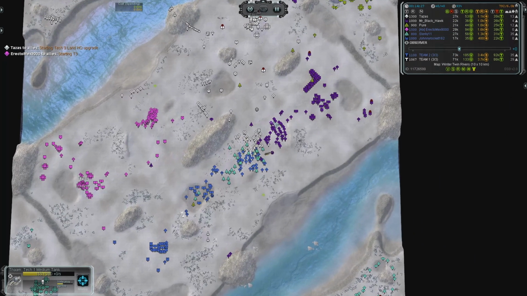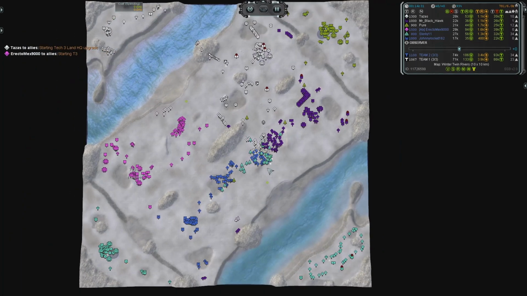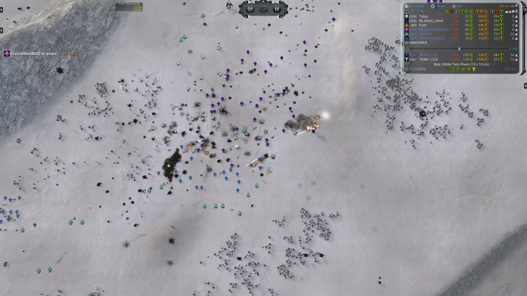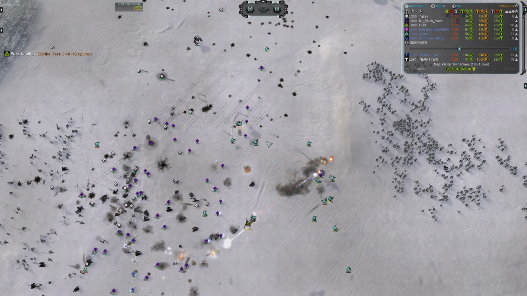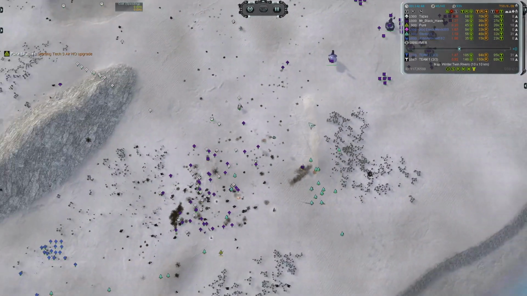Sorry, those renegades are getting attacked by some units from Team 1, but no other air units. We do have flak coming out. I can't see where the flak is, but I can see, there it is, there's a flak. See those shots doing a ton of damage. There we go. The last of the renegades goes down.